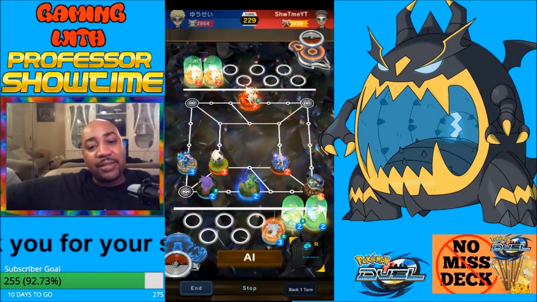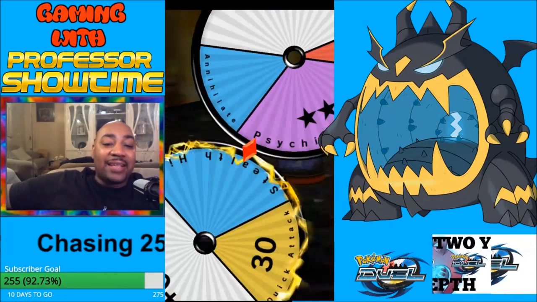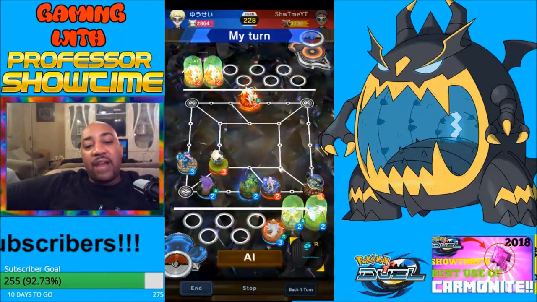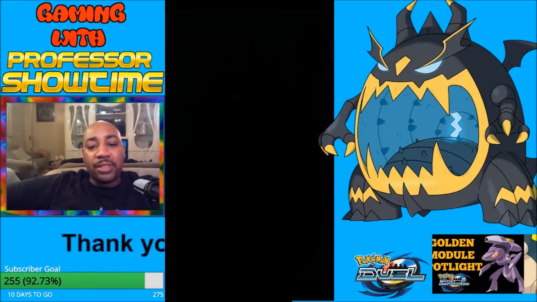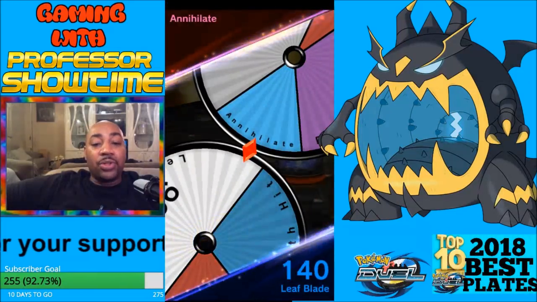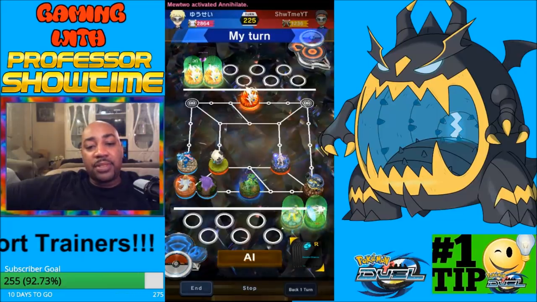So now Mewtwo is going to attack, right? Mewtwo is going to attack Sceptile for the first time. You know, Sceptile has a miss, but we both roll blue. I roll Annihilate. He rolls his Stealth Hit, so we both roll a blue. Mewtwo attacks again. This time, Annihilate rolls, so it's a neutral roll. I have to back up a little bit, back up two steps.